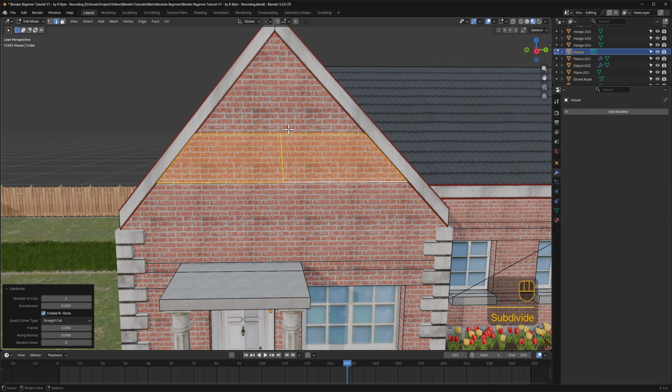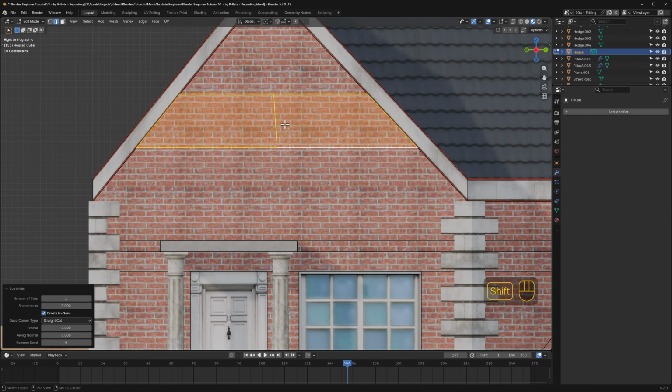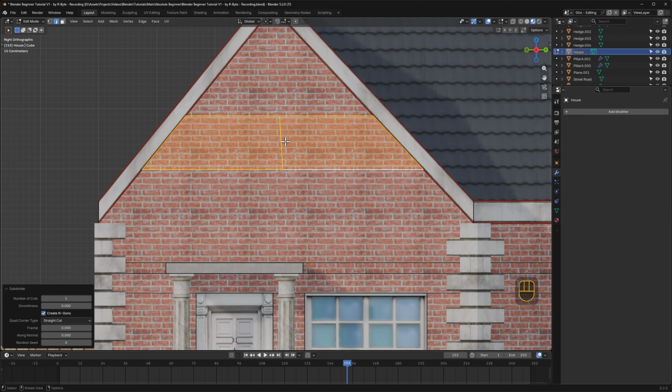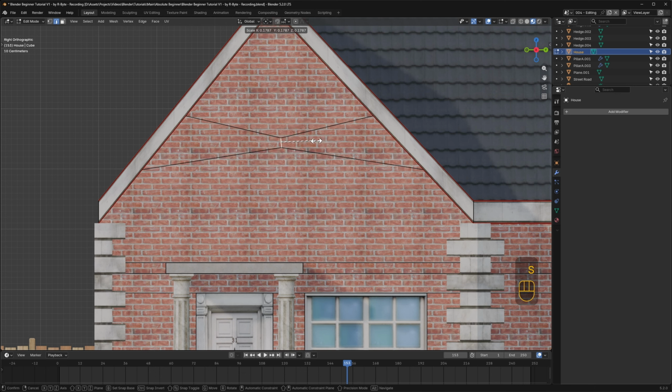If we go into orthographic view on X, we see that this line is not straight. It would be nice if the window were naturally straight. We can get a line straight by scaling it to 0. No, not by simply scaling it smaller, but by locking the y-axis, of course.